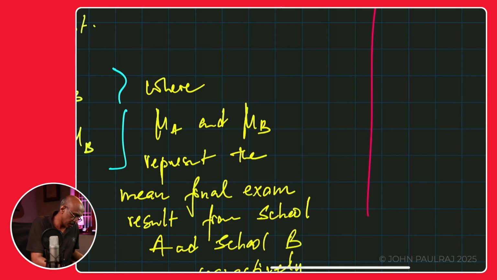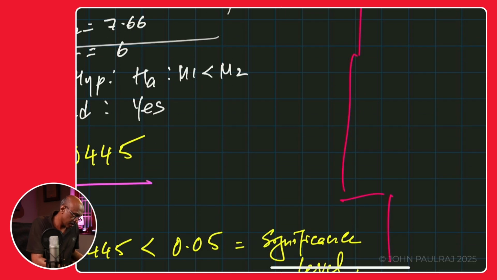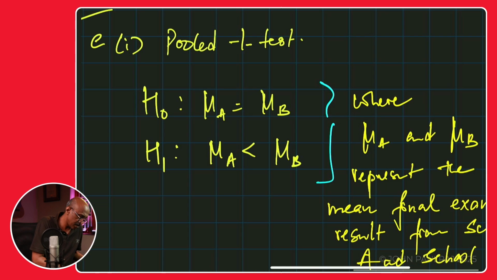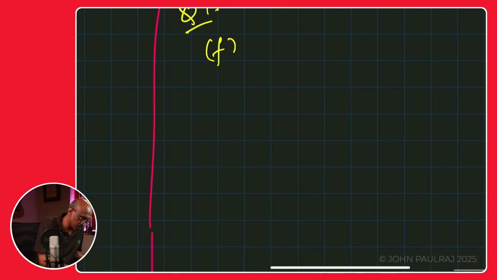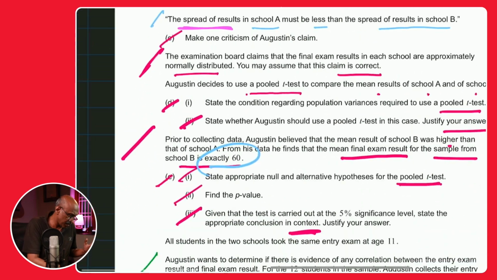We're just going to draw a line here. And this is question number 1, part F. They said to write the null and alternate hypothesis, right? So the null hypothesis is going to be rho equals 0, suggesting that there's no correlation. There's no correlation, okay? Because what are they saying?